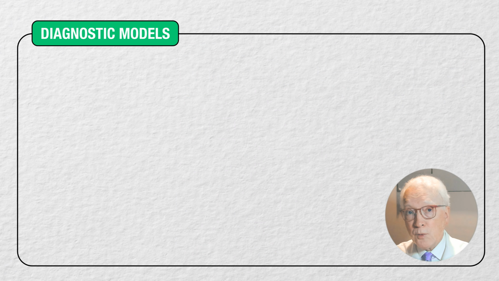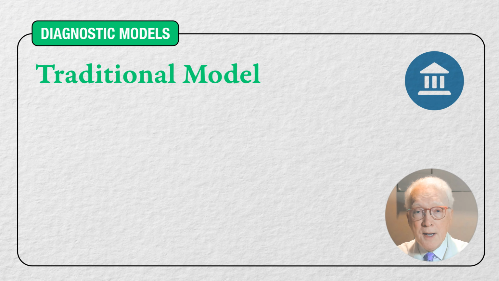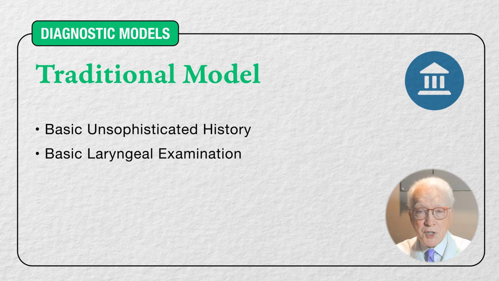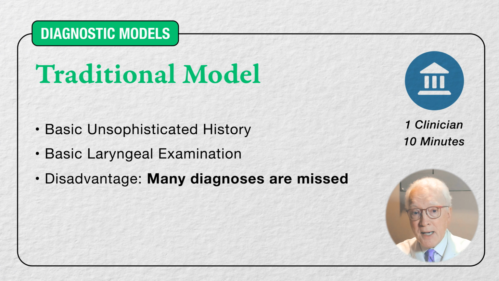So the first of these would be the traditional model. That would include basic unsophisticated history, a basic laryngeal examination. It takes one clinician and it's done very quickly, takes about 10 minutes. The disadvantage is that many diagnoses are missed. This traditional model is what I was trained on as a resident. And then I became aware at voice meetings that you could do much more.